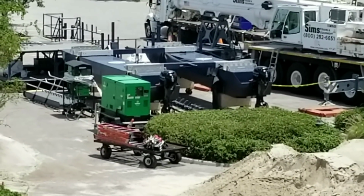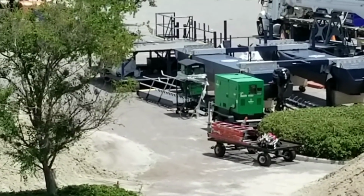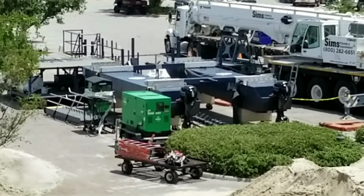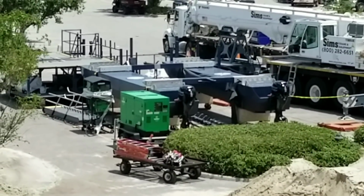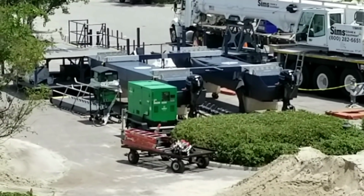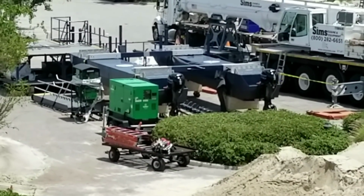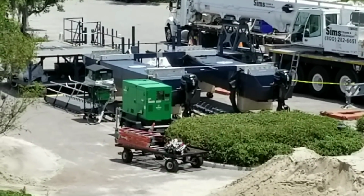I don't think it's going to raise up, because what I see to the left here is a staircase, and that's probably going to get mounted to the flat area on the top. So as that vessel pulls up underneath the gondola, that staircase will probably join right to the side of the vessel, so you'll be able to walk down. Now there could be the possibility that it will raise as well for obvious scooter reasons. If you need to evacuate a wheelchair or a scooter, they would probably need a flat surface. We'll have to see once we actually watch the evacuation process, but it's pretty cool to see.